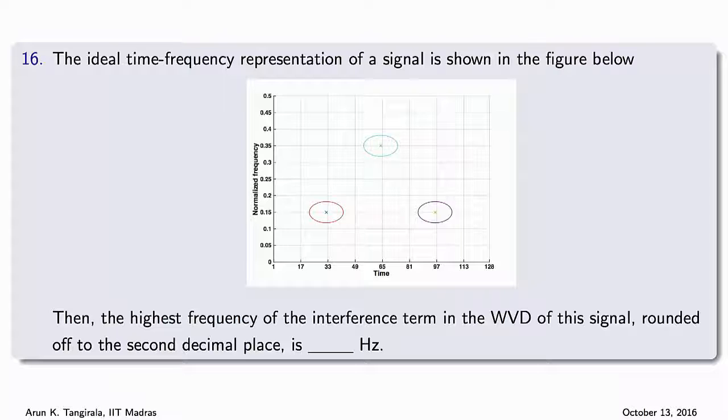What would be a question bank set without Wigner-Ville distribution, right? So, here we have a question relating to the Wigner-Ville distribution. If you read the question carefully, it says the ideal TFR, ideal time frequency representation, is shown in the figure below. And by now you must be familiar with ideal TFRs, even your time frequency toolbox plots that. So, this ideal TFR essentially says what are the frequency distributions in time for the signal that you would ideally obtain.